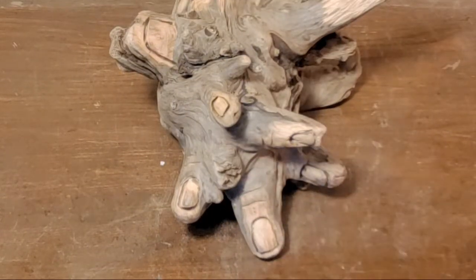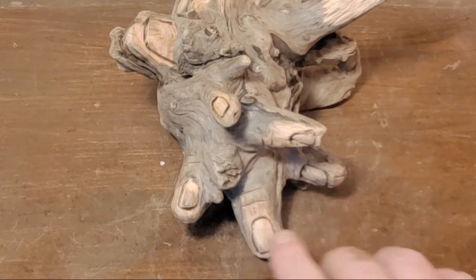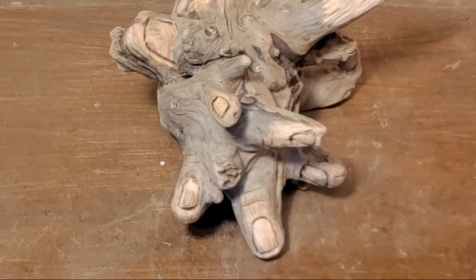Just focus on these fingers for a bit. So that's how you carve fingernails. You carve deeper with the fingernails in the back. And then you carve around the front, you carve that away so the fingernails stick off. So it's like fish scales overlapping, right? Deeper, then higher, then deeper.